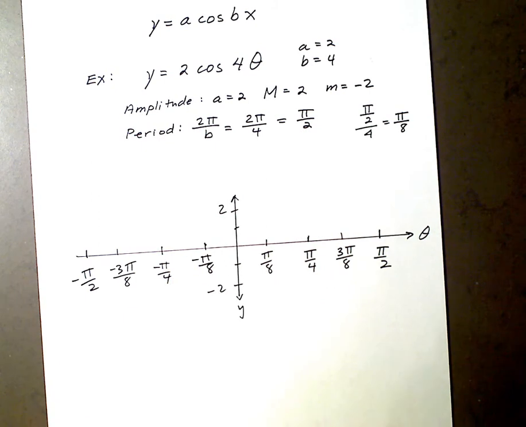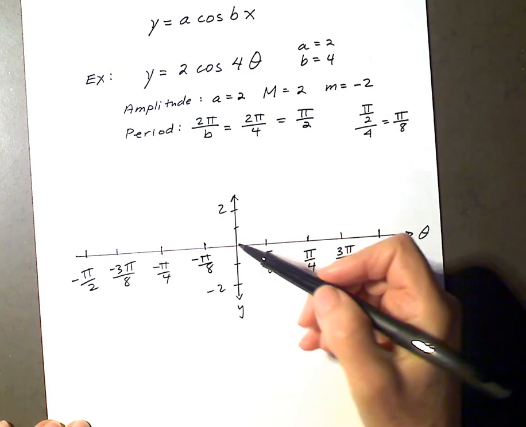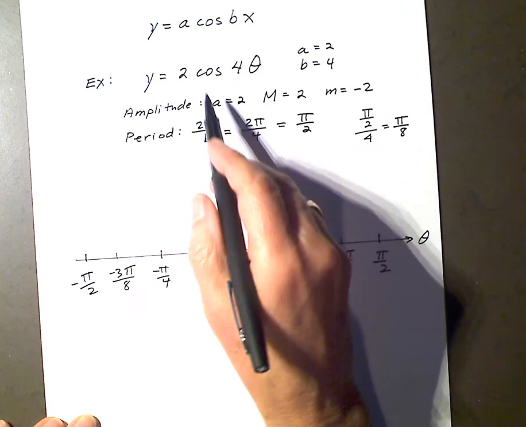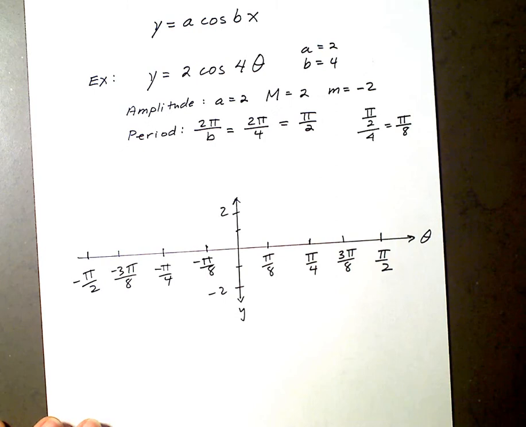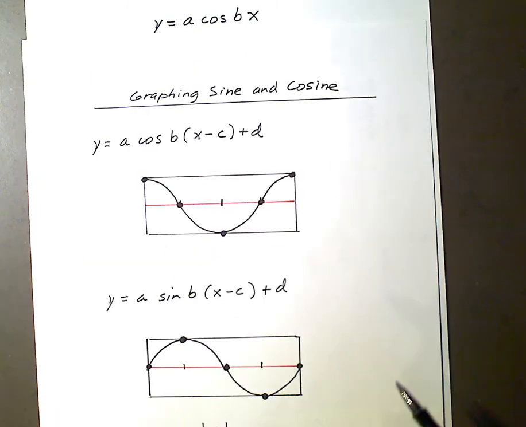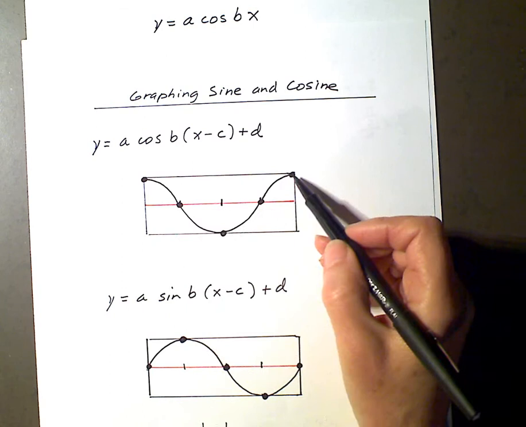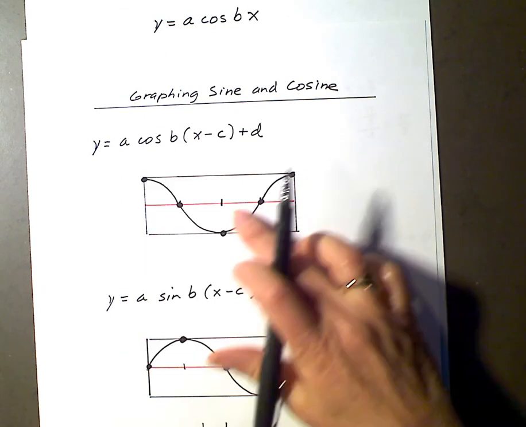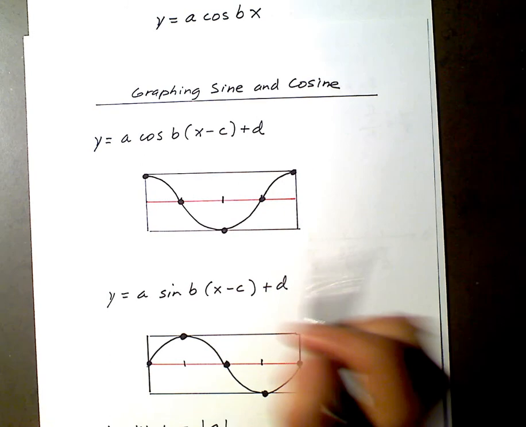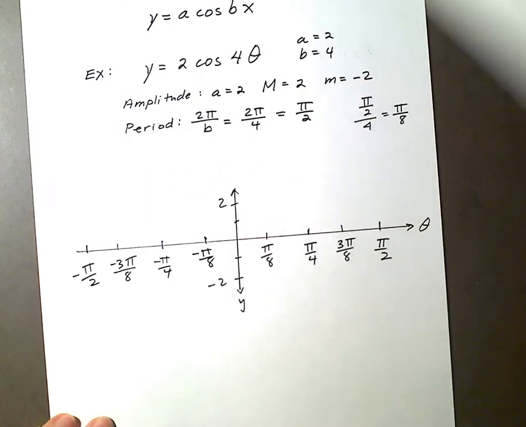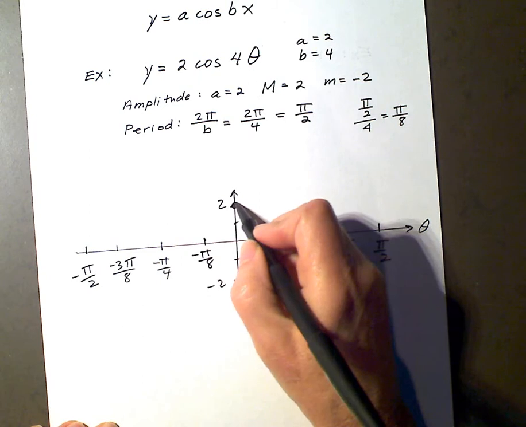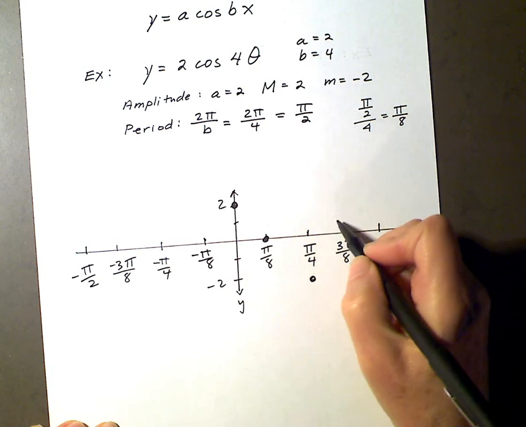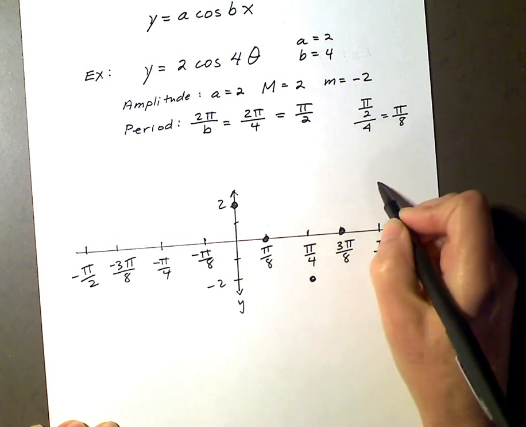Okay, so anyway, the left edge of this function, just on the positive side, is the y-axis. And now I'm going to start plotting the points. So I look at, you've got to really memorize or know this, what one period looks like from 0 to 2 pi of a basic cosine function, or from 0 to the end of its period. So cosine always starts up at the max. So I'm going to start here and go down to the middle, and then down to the negative 2, and then up to here, and then back up to where I started.